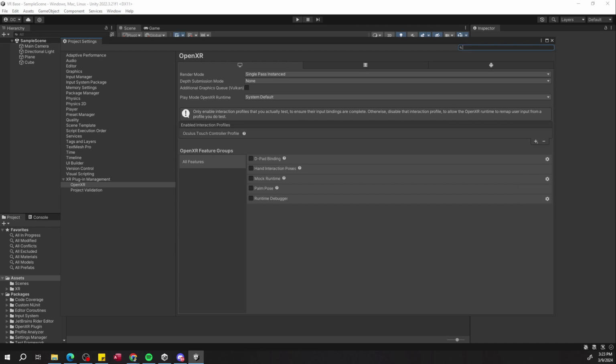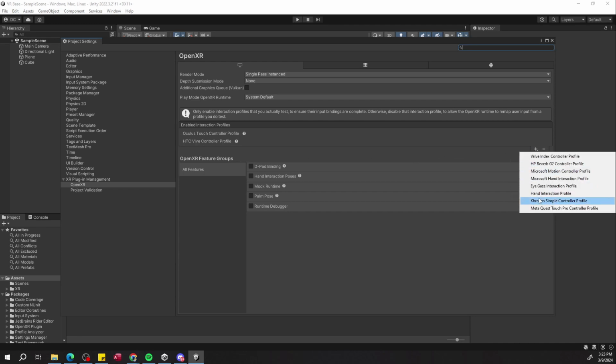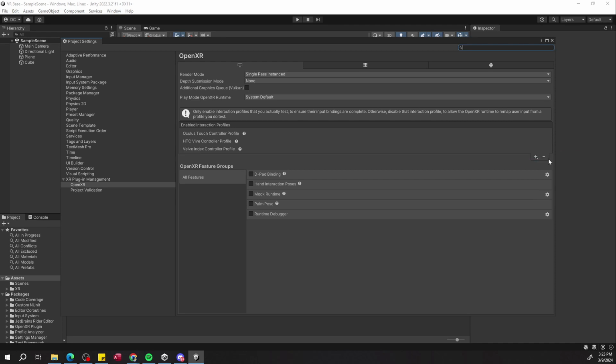I believe through the textbook they add a few others, including the HTC Vive controller profile and Valve Index. Again, if you own either of those headsets, which I'm hoping that when you're taking this class you do own one of these headsets to test on, at least one of you, for developing this project. You can choose Oculus, Valve, iGaze, HTC Vive, Khronos, any of those that you would like to add.